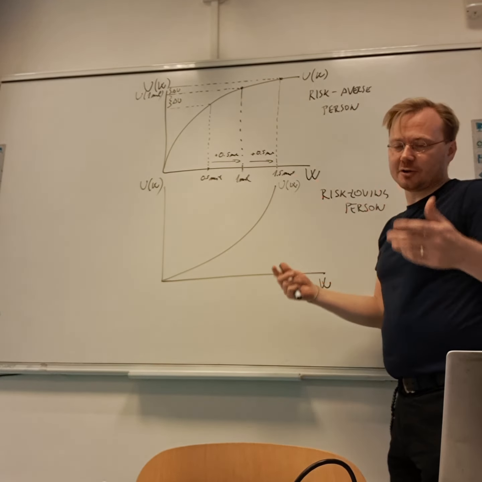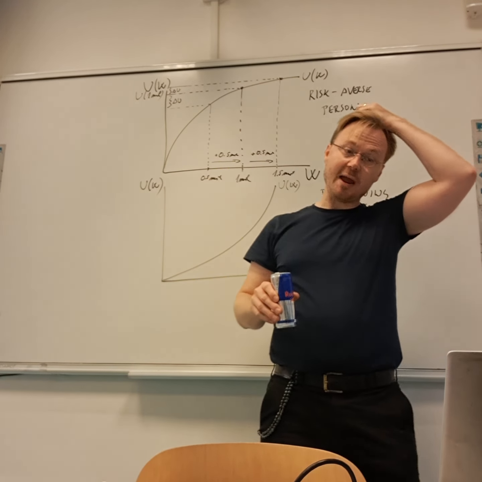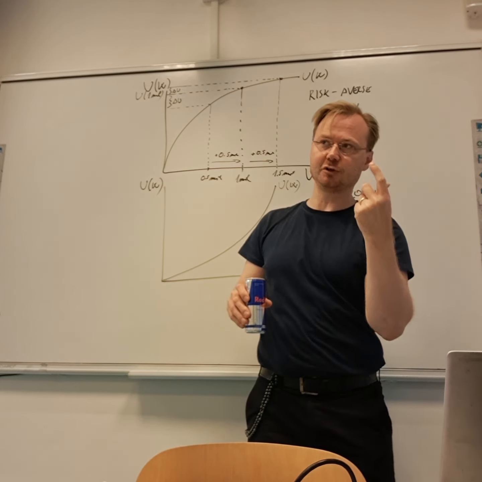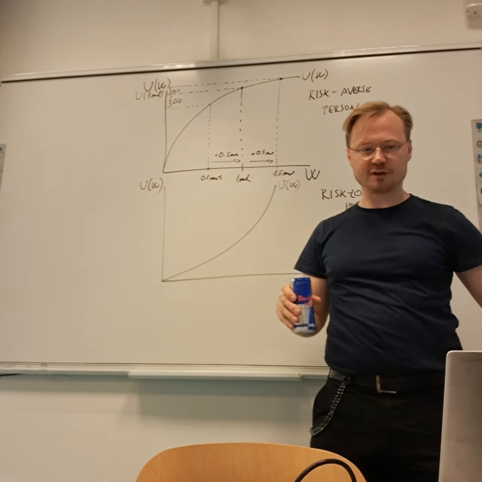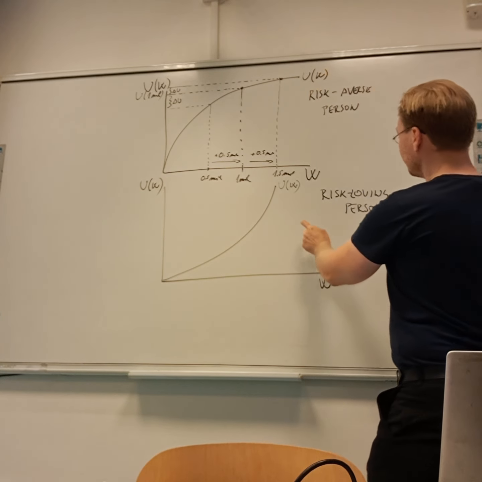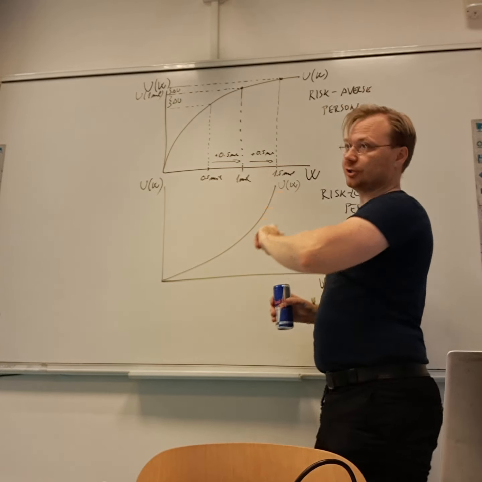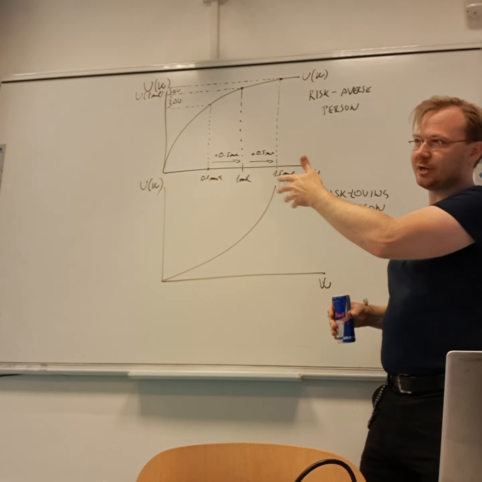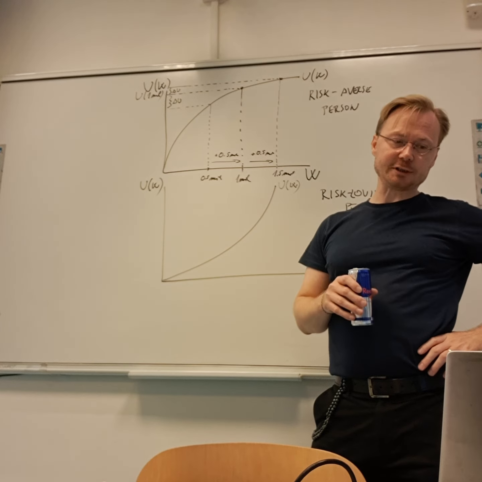Which is also natural, I think, because if you didn't have anything, if you were a complete beggar, the first dollar would probably bring you higher additional utility than if you have $1 million and someone would give you $1. In that case, the marginal utility is very small. Okay, now in the case of the risk-loving person, it will be the opposite. Each additional dollar will bring you a higher utility than the previous dollar. Now, it's still not clear why this should be related to the risk aversion or risk-loving nature of the person, but it will be clear in a moment.